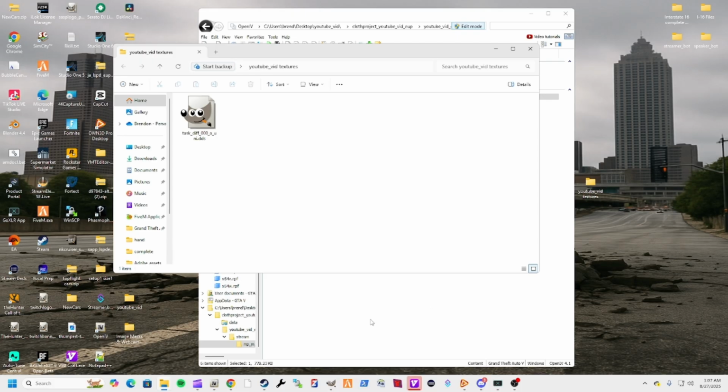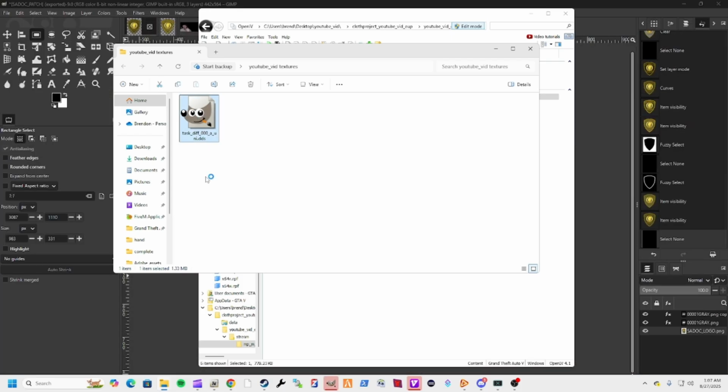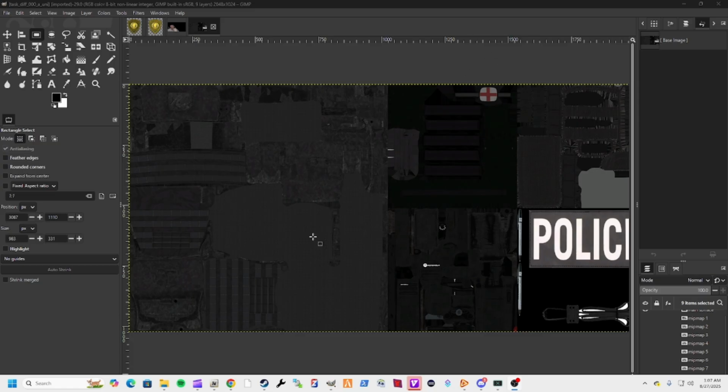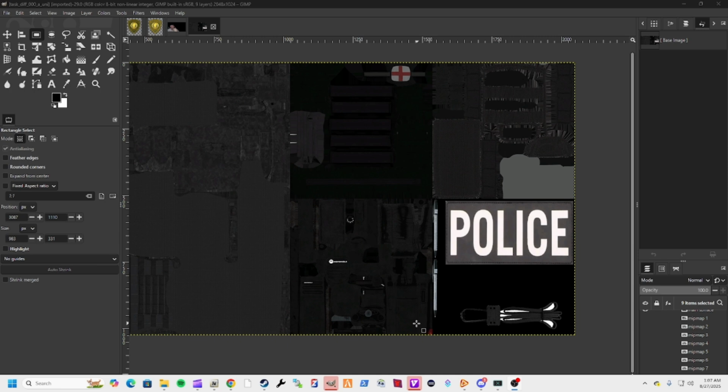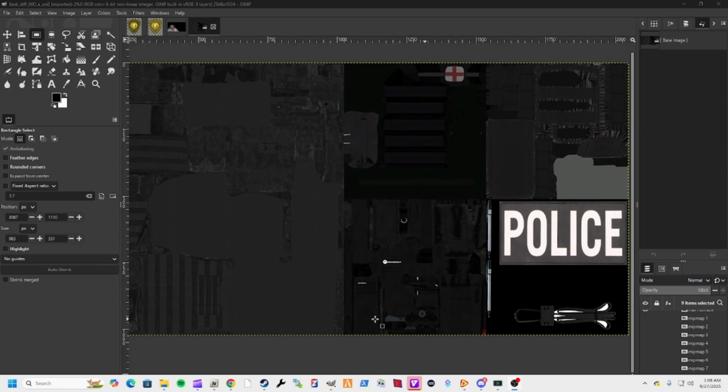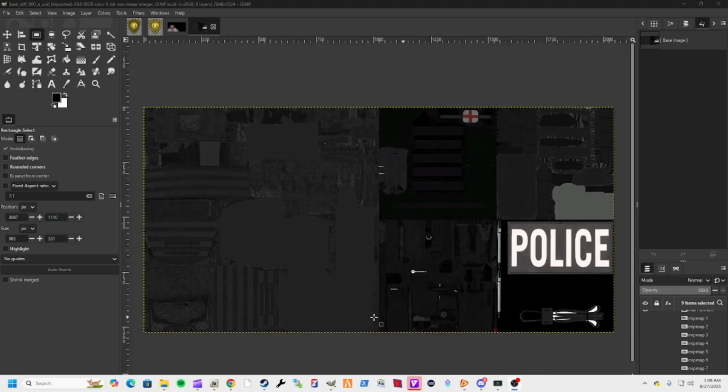Now I use GIMP. Some people use Photoshop. I find GIMP to be extremely user-friendly. It's what I started on, so it's what I'm used to. So if we double click this, it's going to open up in GIMP, and we can get rid of all of this. All right, so here's our texture. This is actually what lays over the vest design to be used in FiveM GTA. Well, GTA 5, I should be a little more specific, I guess. Not like anybody else is playing 6 yet. If you guys are, let me know how you're doing it.